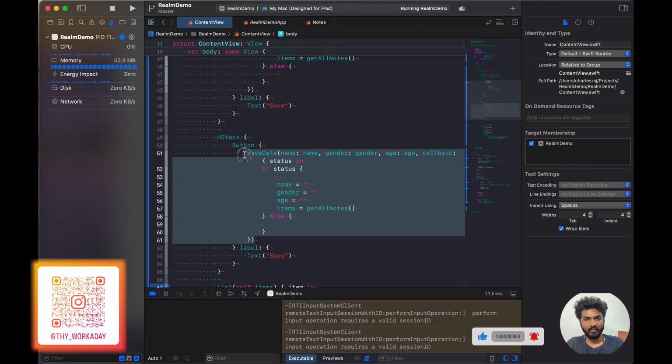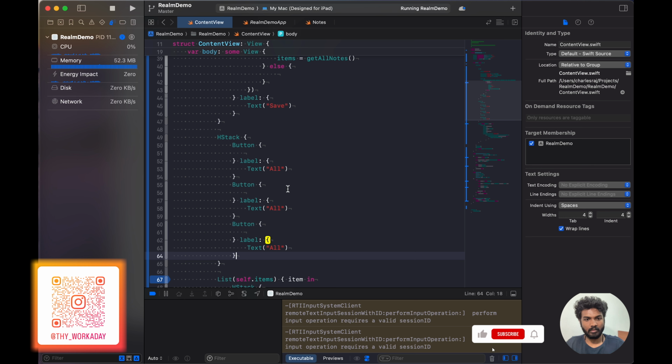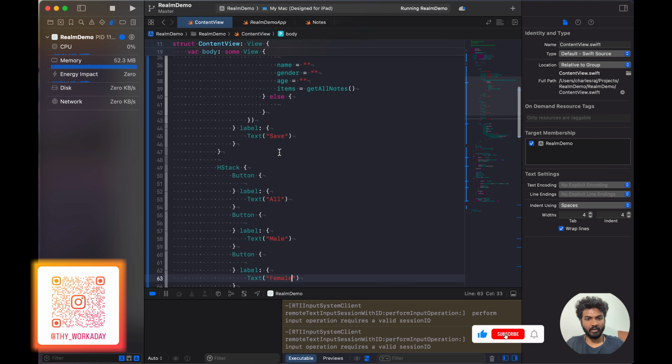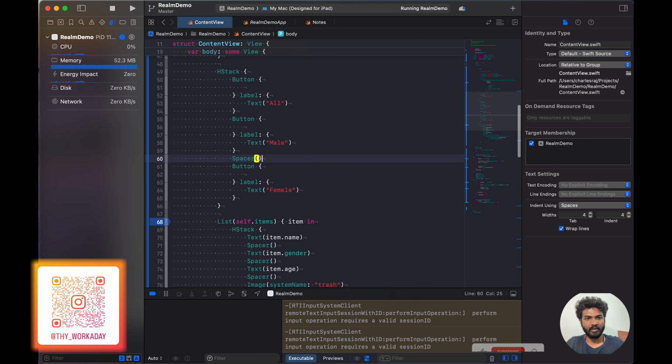Okay, we don't want this function. Okay, all, male, female. So we'll add one spacer for everything.